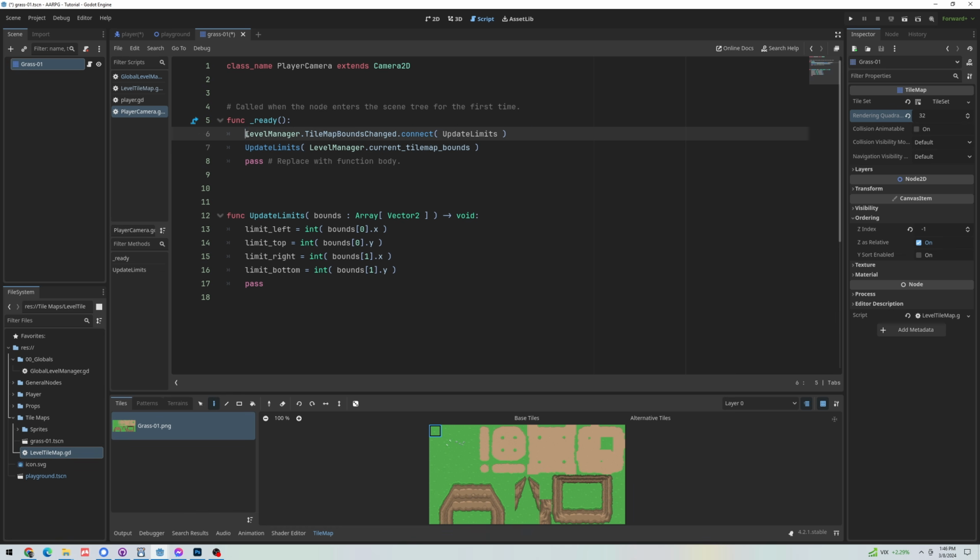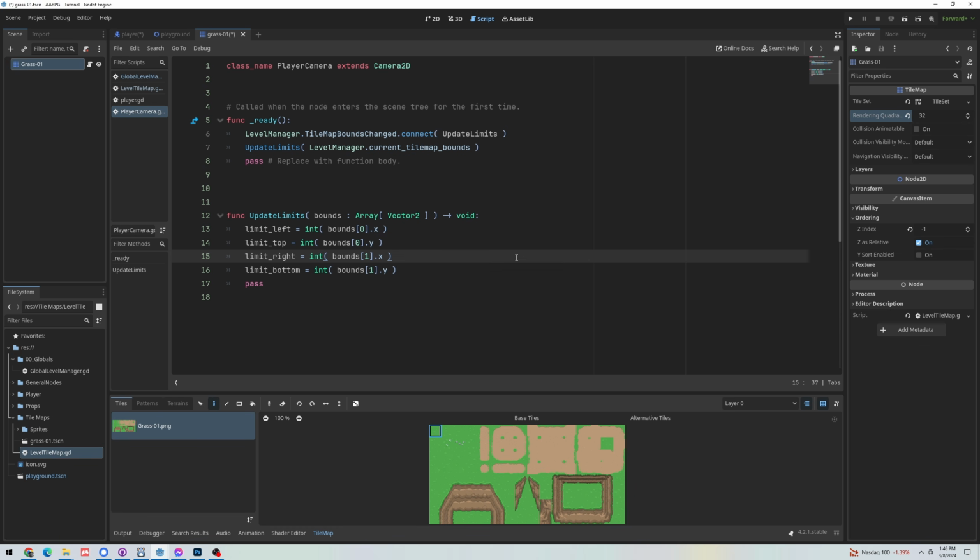So what this will do is we're gonna connect, and anytime that fires, we'll update them, but we're also gonna force it to update the very first time we run the script. Okay, so it's gonna try and get those no matter what, even if we miss the signal. And then any future signals that come through, we'll just pick them up and run them as is. Okay, which will be really handy when we do things like loading new levels with new tile maps.